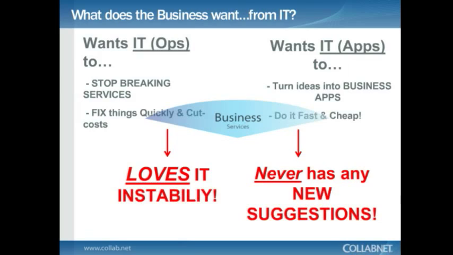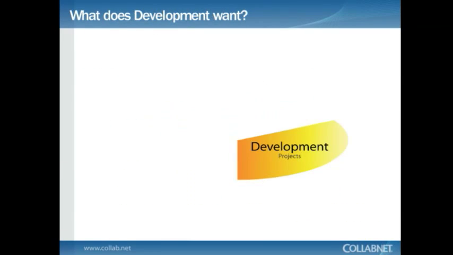So at the end of the day, what we have is a business that has this really strange relationship with IT. On one side, they have to have service availability, undisrupted services. On the other side, they're continuously throwing requests for changes at the project side of the house to be more efficient and to get those efficiency gains introduced to the operations. And you can start to see where there's a real challenge for IT as it responds to the business.